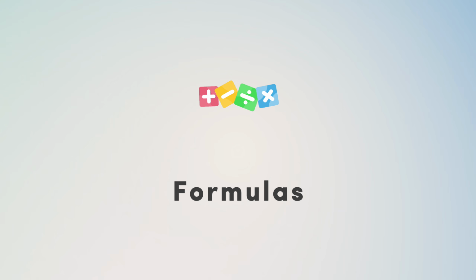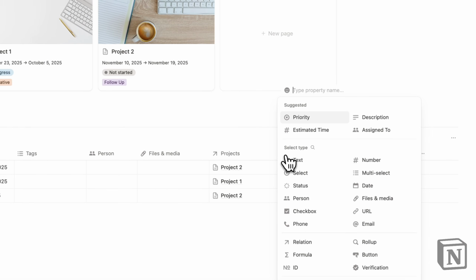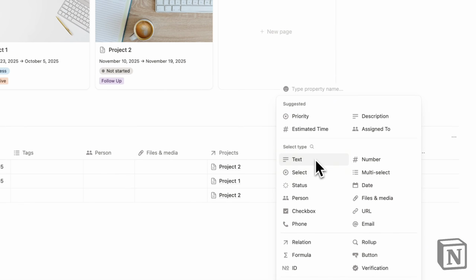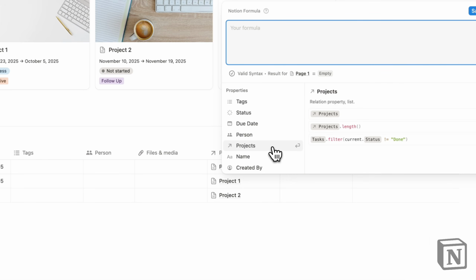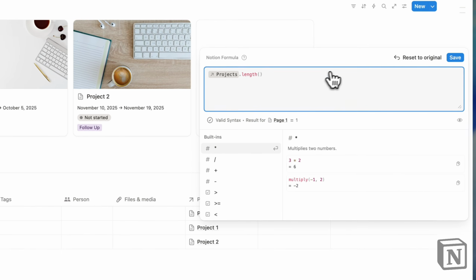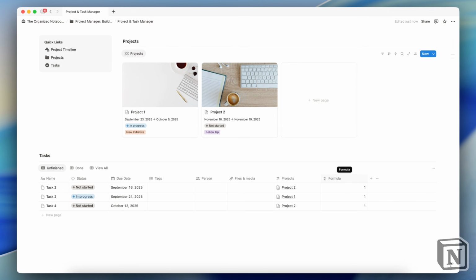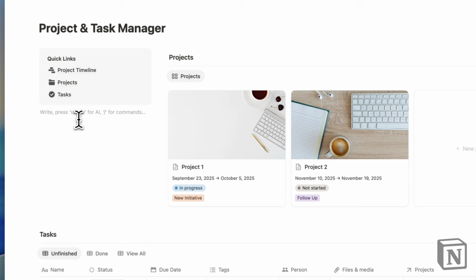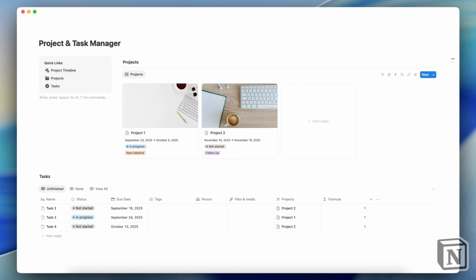Next, let's go over formulas. With Coda and Notion, they both use formulas inside. In Notion, we can add that as a property. So if I go ahead and find formula here, I could add a formula. I can do all kinds of things like reference the projects and then the length, for example, to see how many projects I have here. So you can see one project in each of them. The formulas can be super useful in Notion. The one limitation is that I can't just type / and then add a formula in here. So it makes it difficult to create dashboards where you might want information reflected from various other databases.